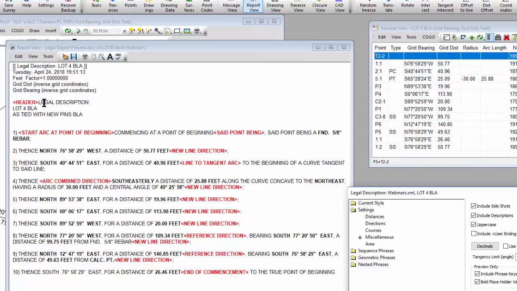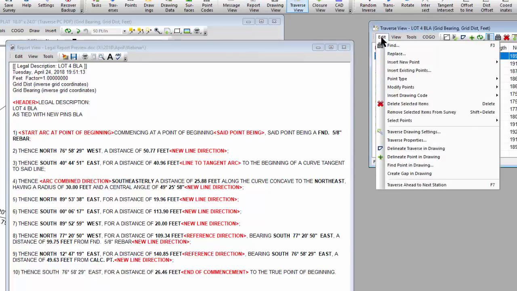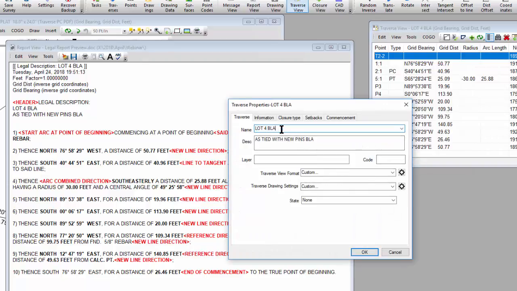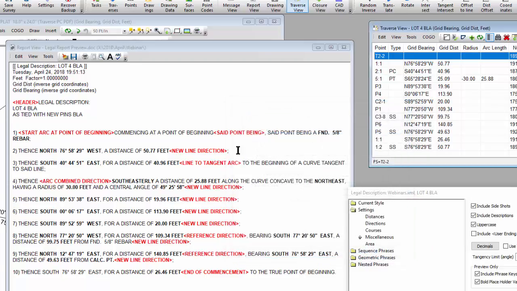And this header says legal description, and then it has the name of the Traverse and the description. So if I come back to my Traverse and go to Traverse Properties, here's the name of the Traverse, Lot 4 BLA, and here's the description, as tied with due pins, boundary line adjustment, or BLA. Okay, so it's bringing data in using placeholders in this phrase with whatever text I've added.